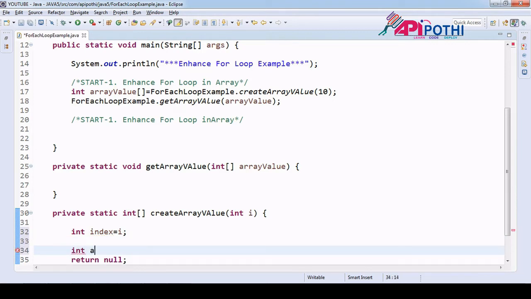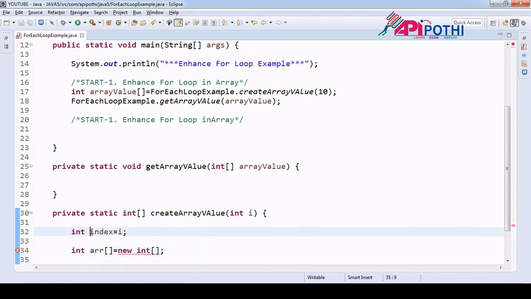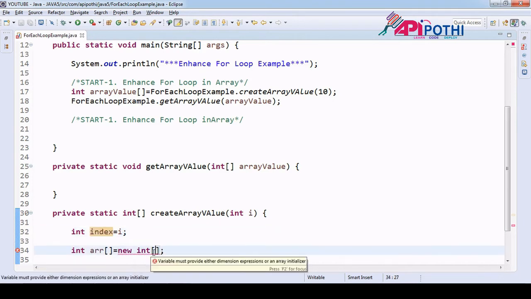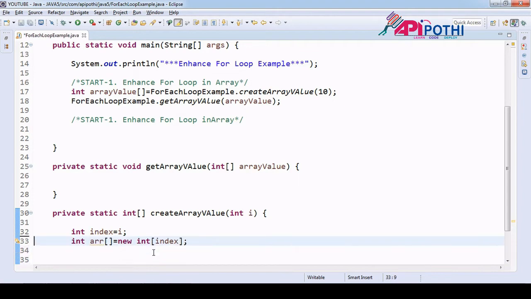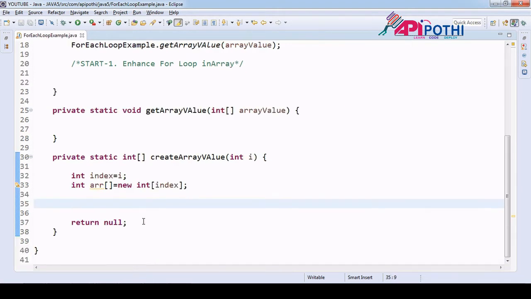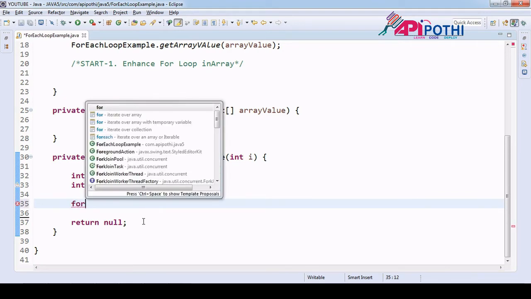So int array equal to new integer array, and we are going to pass this argument, since I am receiving it from the user, saying that this is the length of our array. Good. Now we will have one for loop.